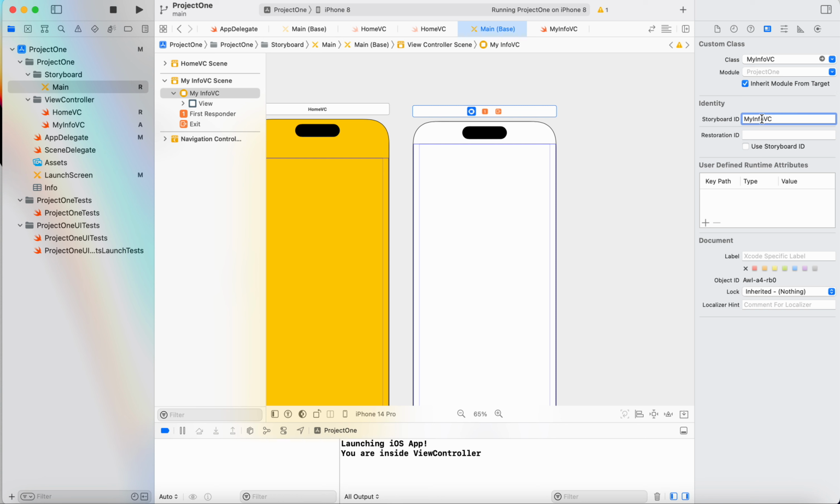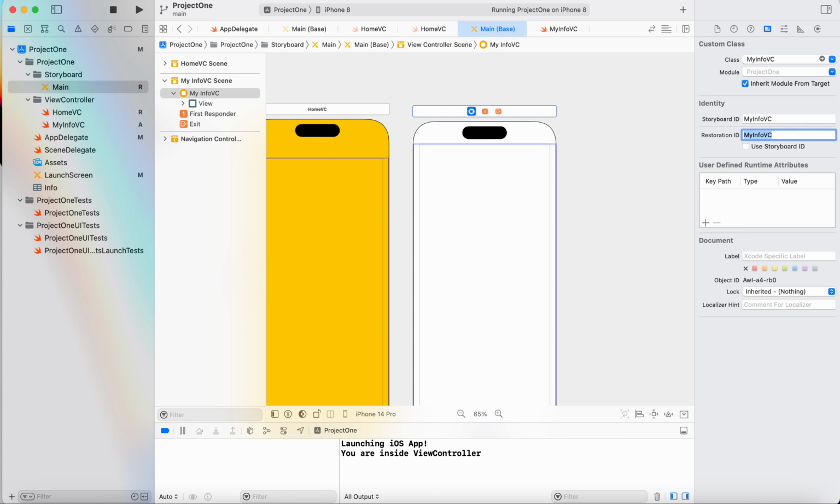But right now, let's put the storyboard ID. It is mandatory, it is required in the future. So the storyboard ID of this view controller is MyInfoVC. I put the same name which I have created inside the view controller. You can use any other names also, but it would be better for readability purposes. Storyboard ID, restoration ID, you can put the same.